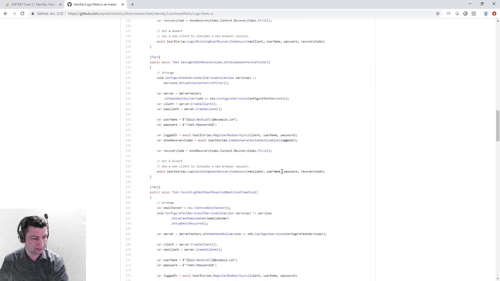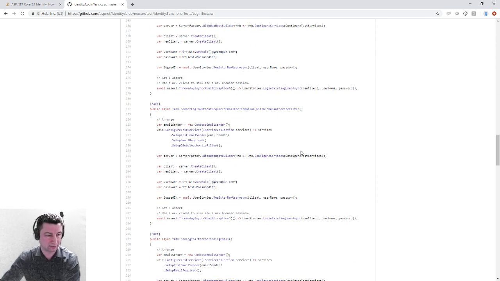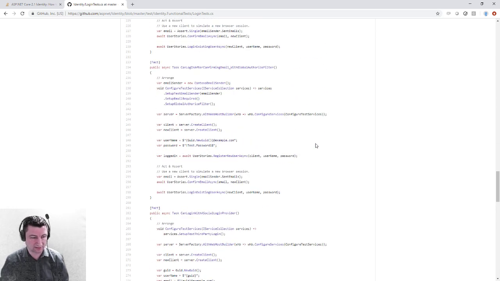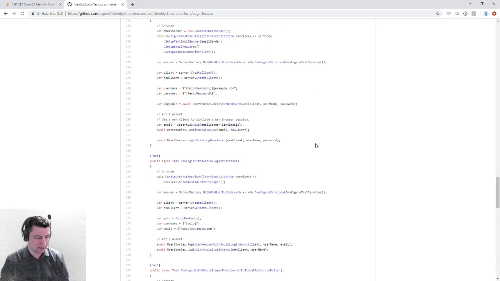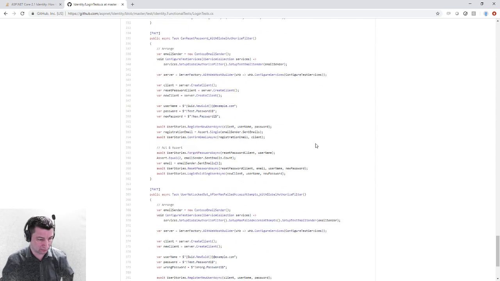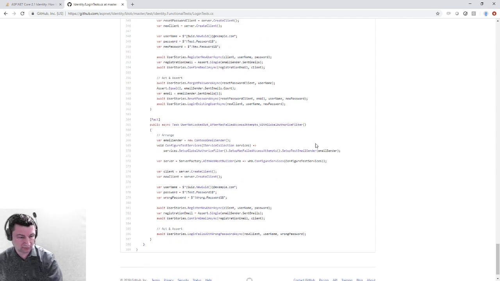All I'm trying to do is see why in my test I'm getting a redirect to the wrong URL, right? It's just off because it doesn't include the area in the test, in the system under test code. But in production code, it includes the area. So it goes to identity slash account slash login in the one case, and it just goes to slash account slash login in the test. And the test, as a result, is getting a 404 because there is no slash account slash login. It's under slash identity slash account slash login. So somewhere the routes are not correct, and we're getting that problem.